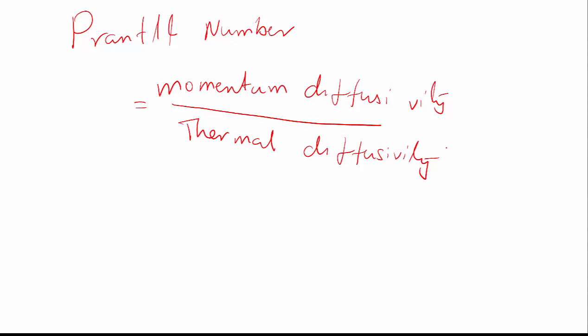Then the next number. Each number has a specific mathematical formulation, which is available in the data book itself. So I am not giving the formula for that number, I am only explaining the concepts. Not formulas. You can refer to the formulas in the thermodynamics and HMT data books. Okay, then the next dimensionless number is Grashof number.